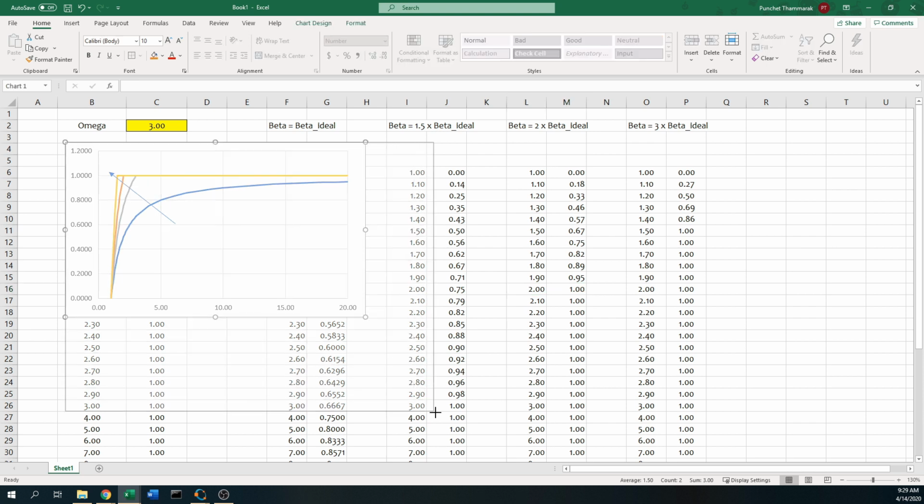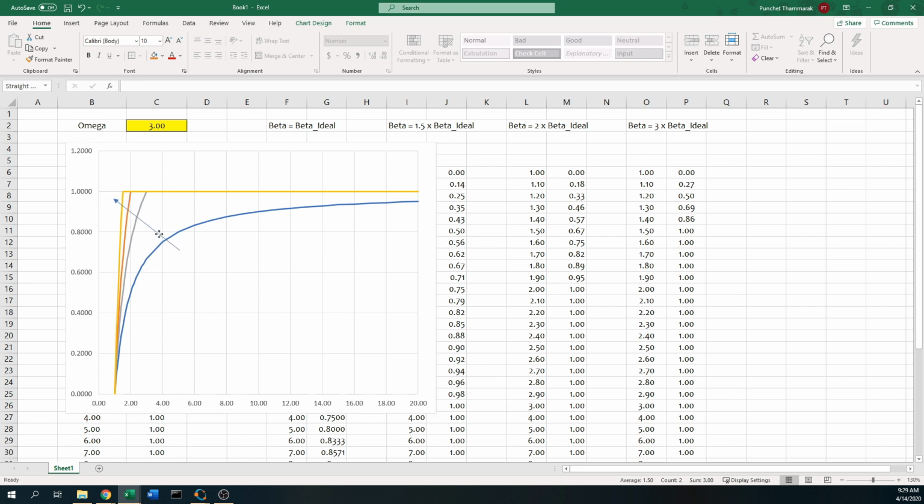So 2 times the ideal brace stiffness is this number, this line, coming down to 2. And if you keep increasing the beta to 3 times the ideal brace stiffness, you need just 1.5 times. So it improves a little bit. Then you can keep adding more and more, but the behavior will not be better than pretty much a straight line going vertically like this and going flat.